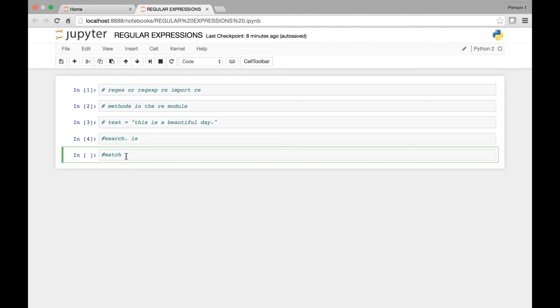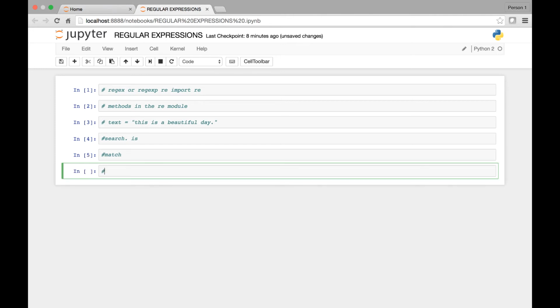That's because the match method looks for a match only at the beginning of the string. That's the difference between search and match. Search looks for a match anywhere in the string, whereas match looks for a match at the beginning of the string.